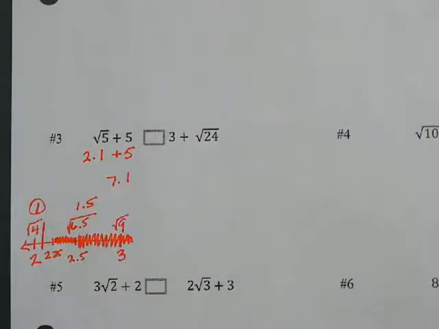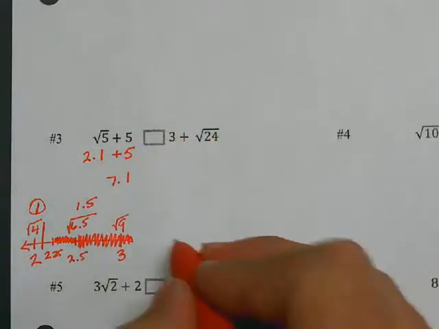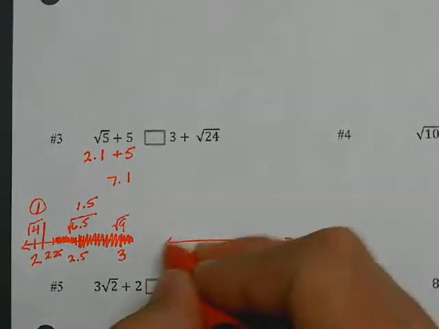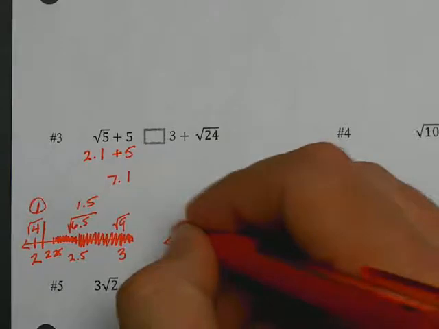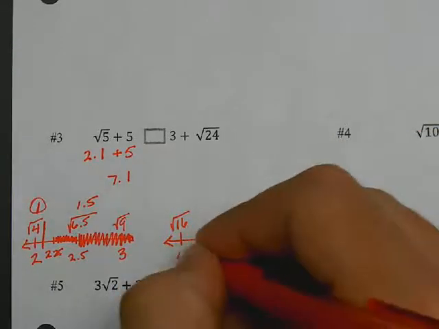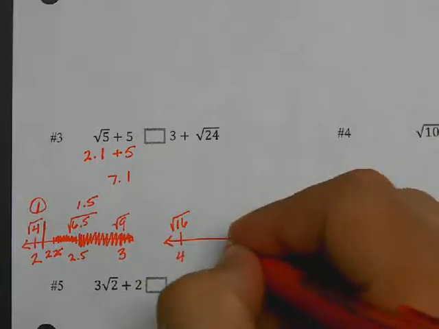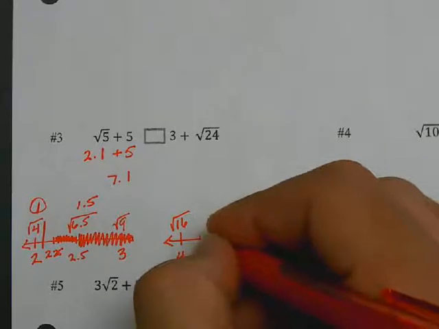Now let's go over here and work this side. So we've got this side in decimal form, so now we need to get this side. So first step, draw your number line. The square root of 24. Ask yourself, it's between which two perfect square roots? It's between the square root of 16 and the square root of 25, which is 4 and 5. The middle of 4 and 5 is 4.5. You can go ahead and put what's in the middle, 4.75 and 4.25.